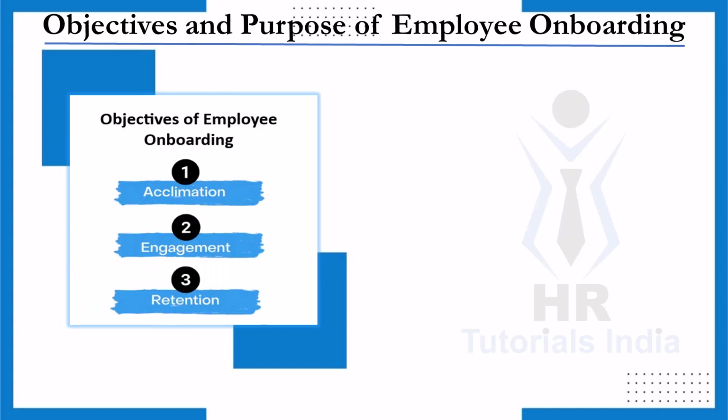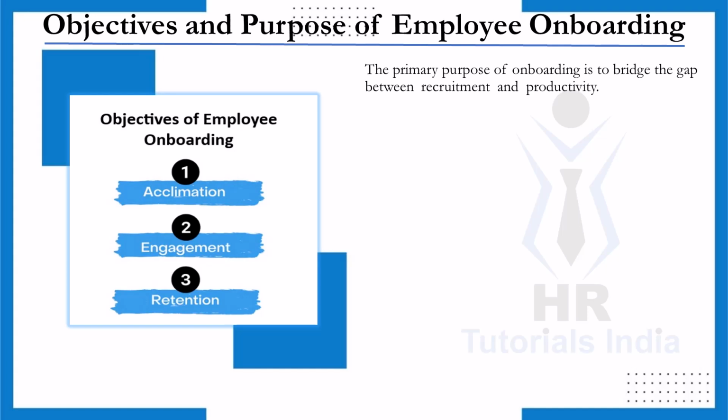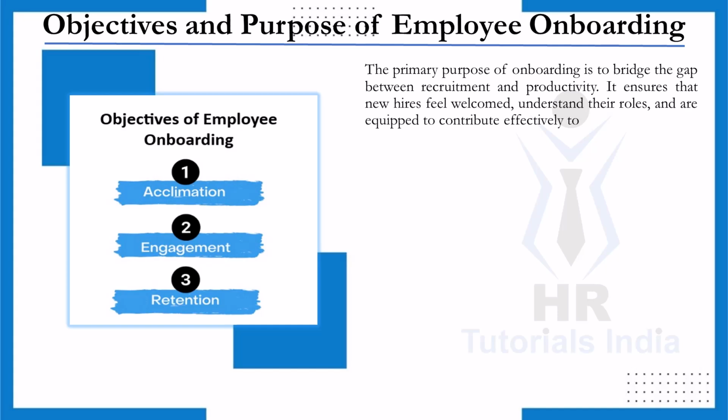Objectives and purpose of employee onboarding. The onboarding process is the bridge that connects recruitment with productivity. Its primary purpose is to ensure that new hires transition smoothly into their roles, feel welcomed, and become equipped to contribute effectively to the organization. Beyond administrative tasks, onboarding shapes the employee's early experiences and sets the tone for their journey within the organization. Now let's explore the key objectives of onboarding along with practical examples to bring each point to life.